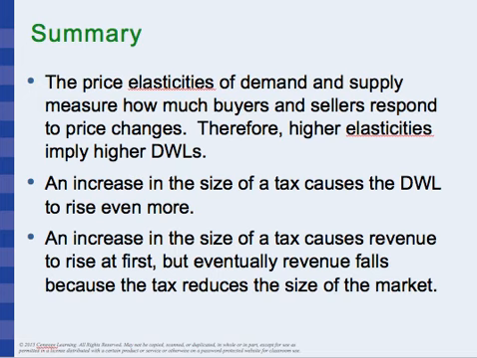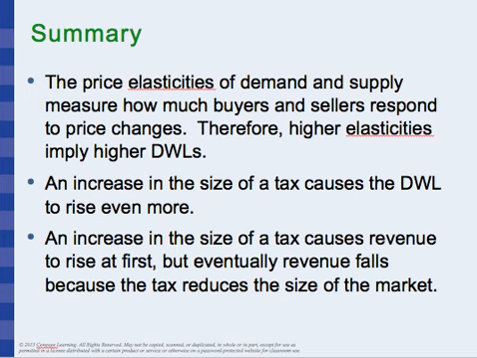The price elasticities of demand and supply measure how much buyers and sellers respond to price changes. Therefore, higher elasticities imply higher deadweight losses. So when something's more elastic in economics, that means there's going to be a greater response in quantity supplied and quantity demanded changes, depending on whether we're talking about an elastic supply or elastic demand curve.